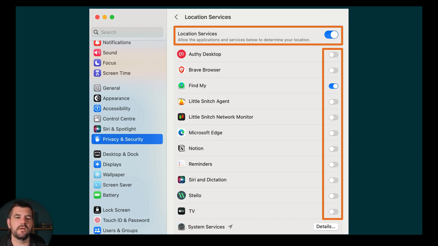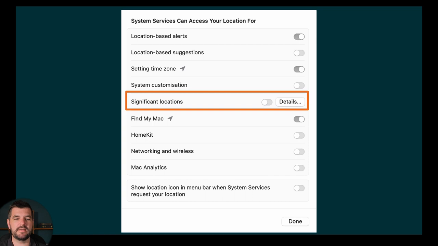So depending on what you're doing, where you're living, you can have location services turned on or off for your particular purpose, but this is where you'll find that setting. When we go into System Services down the bottom and we click on Details, you'll see this option come up, Significant Locations. And again, we can have this turned off. I don't think having the locations recorded of the places that you regularly visit is something that we want to have on regardless of where we're living. So you can go into details and see a bit more information there, or you can simply turn it off.